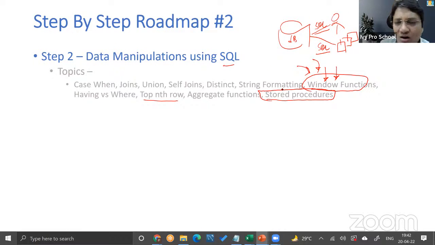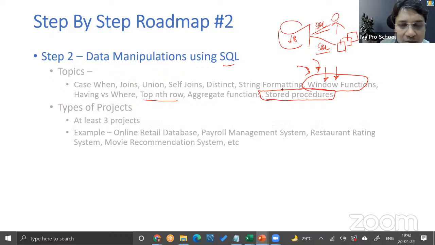So these are some of the things, and all these things we cover in our data science program mandatorily in Ivy as well. So what kind of projects must you be aware of within SQL? At least 3 projects should have been worked on. In our Ivy course, we make you work on at least 7 industry case studies and 3 research projects. But at the bare minimum, you should have worked on 2 to 3 very strong end-to-end projects using SQL.